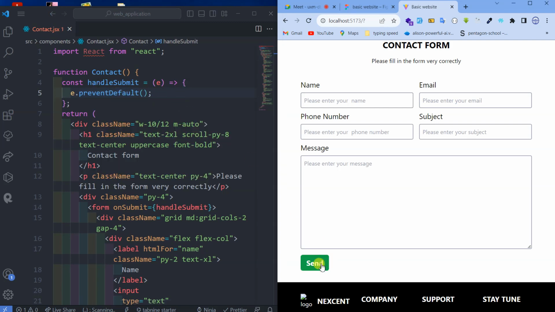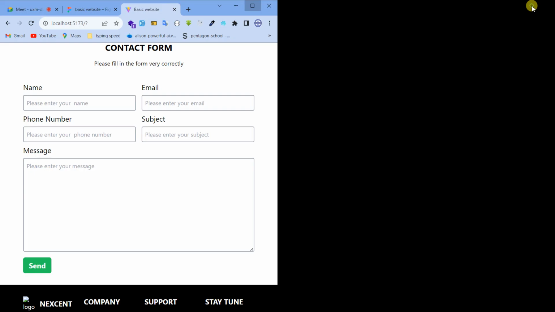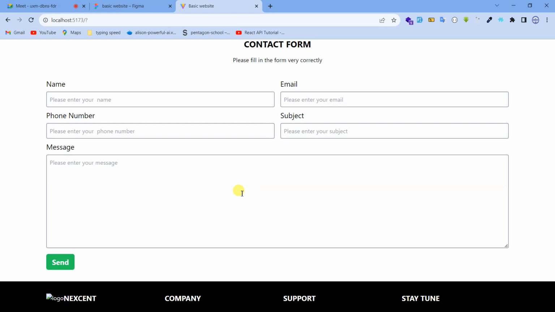It will not refresh, because the default behavior of refreshing is being handled by this simple function here. So this is how we deal with this form, and then later we'll integrate with our backend and see how the data will be sent from here up to the backend, and we can pull the data and see all that the person just sent.